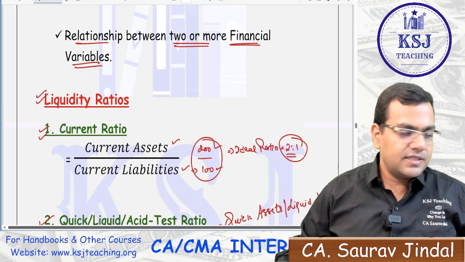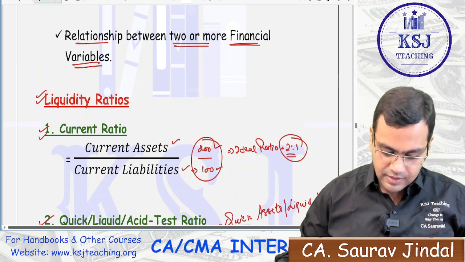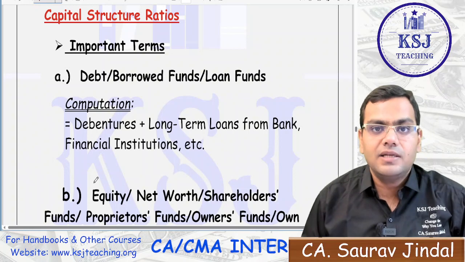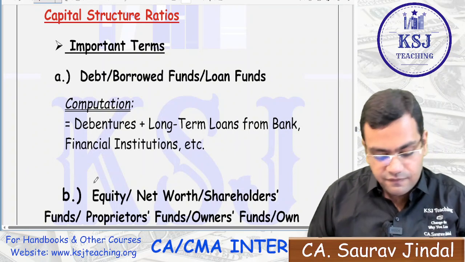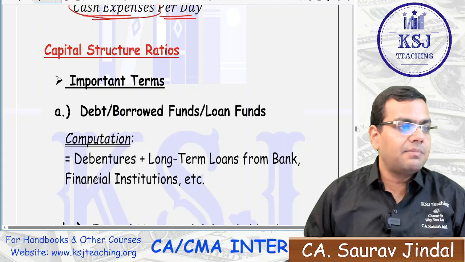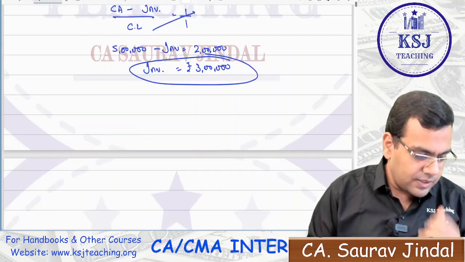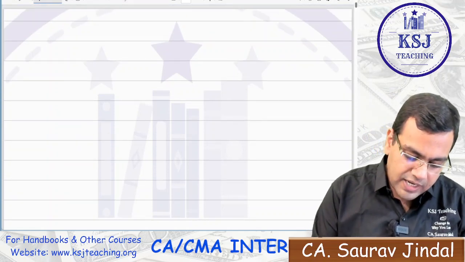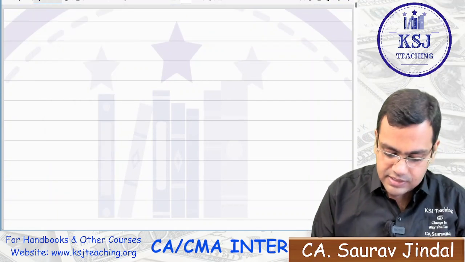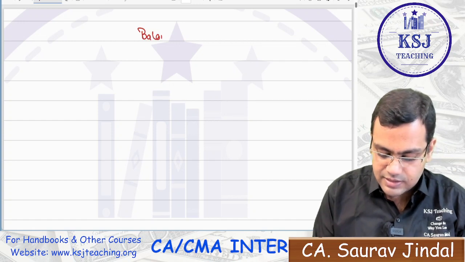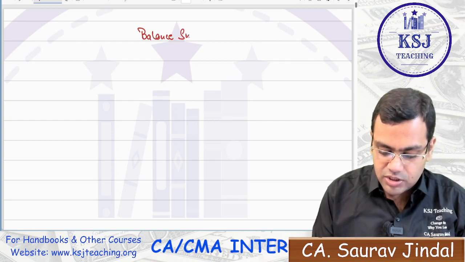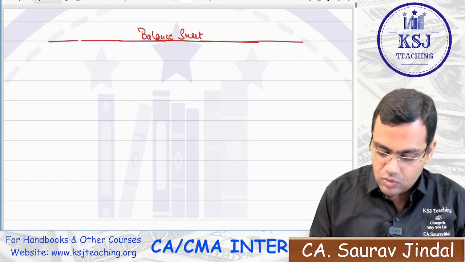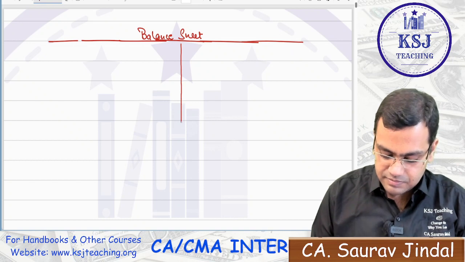Moving on to the next set of ratios is the capital structure ratios. What is capital, sir? The capital is the money that you are using in the business for running the business. And for the capital structure ratios, you only have to remember one picture. I'm going to draw a picture. You only and only have to remember that picture, sir. That's it. You don't have to do anything else. If you are able to remember that picture, half the problem will get solved there, sir. More than half the problem is solved there, sir.